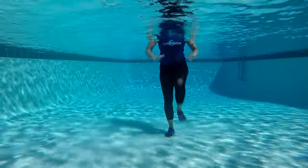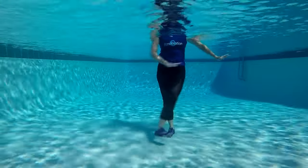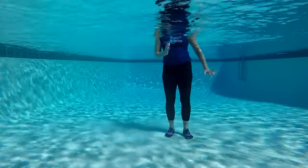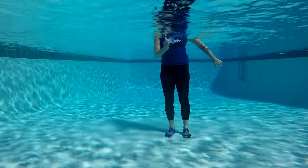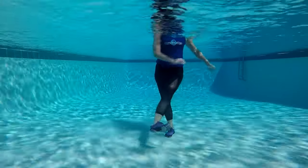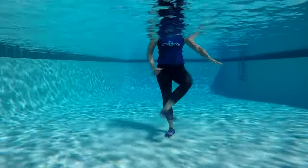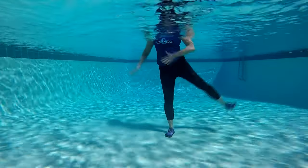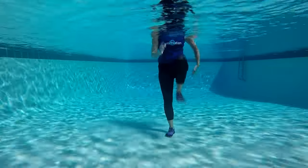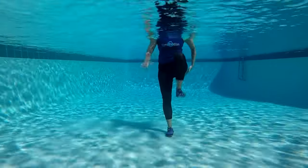Now the same leg, you're gonna reach for your ankle, cross the leg over the middle, bring it up and put it down, right? So reach for your ankle, cross your foot over and put it down. So lift the leg, cross kick, and return, lift the leg, cross kick. Now go back to the side leg, knee up, down, side leg lift. Knee up, down, side leg lift. Two more.